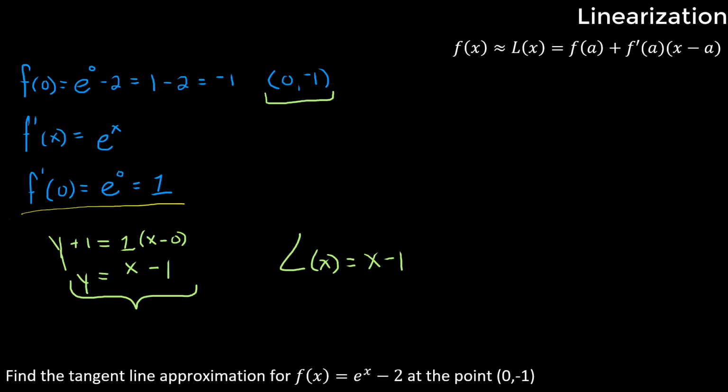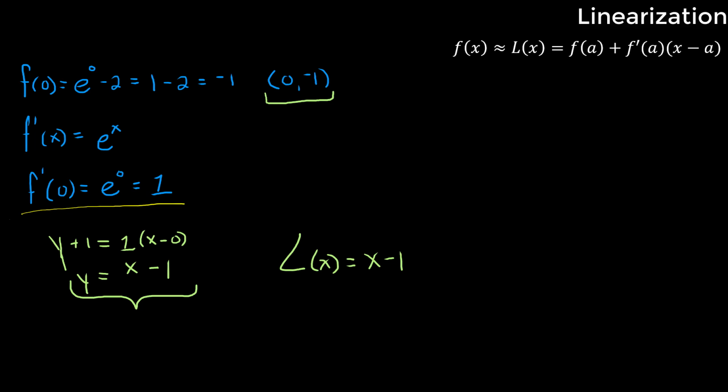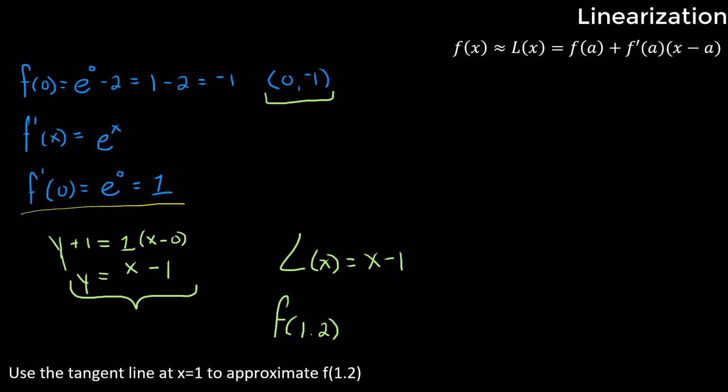Let's say we were asked to approximate the value of f at, let's go ahead and say, 1.2. So approximate the value of f at 1.2 based off of its linear approximation. So then what we would do is, this is how we would state it. Let me go up here to the right. We would state that f evaluated at 1.2 is approximately equal to the linear approximation at 1.2. That's exactly what we would state. And so the linear approximation at 1.2, well, that is equal to 1.2 minus 1. And so that would be equal to negative 0.2.